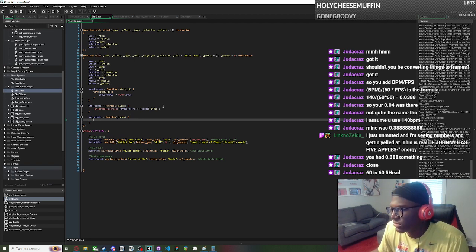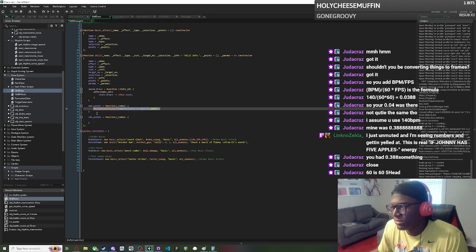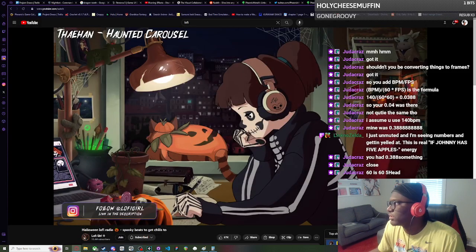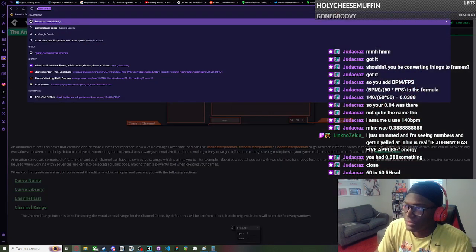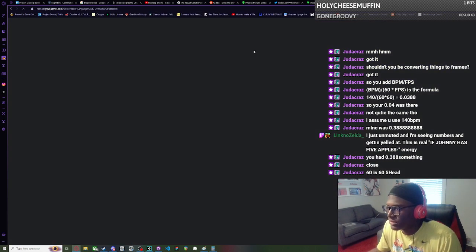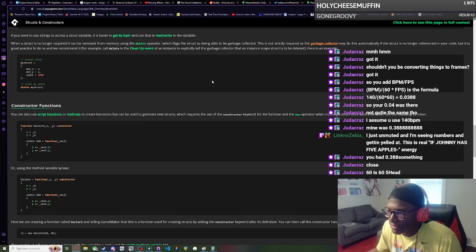So it's just this minus Control C, V, minus Control S. Then I need to check the documentation real quick. Structs in Maker, instruction constructors. How do you do inheritance real quick?